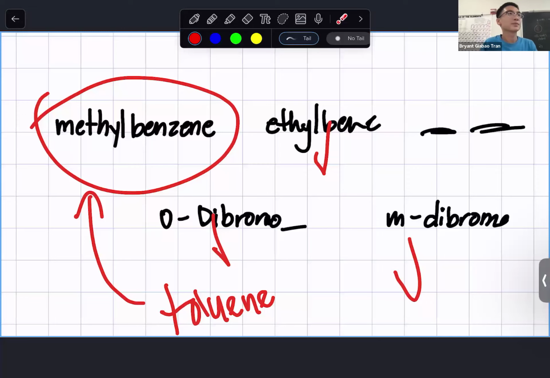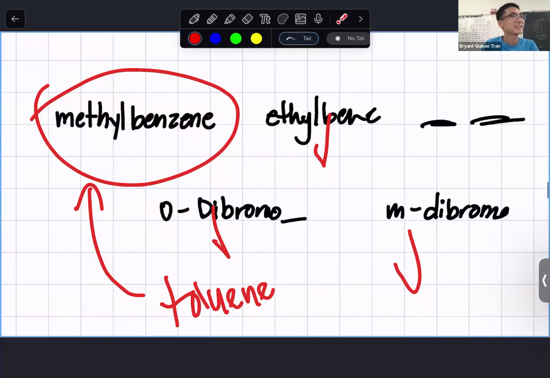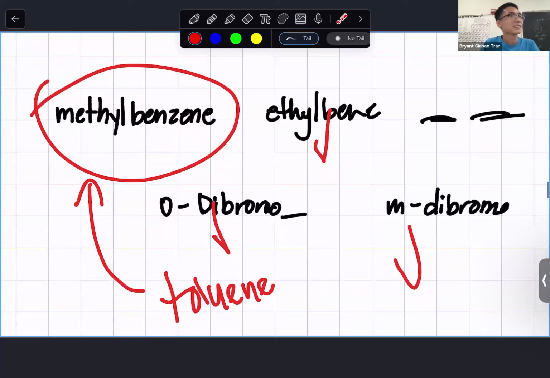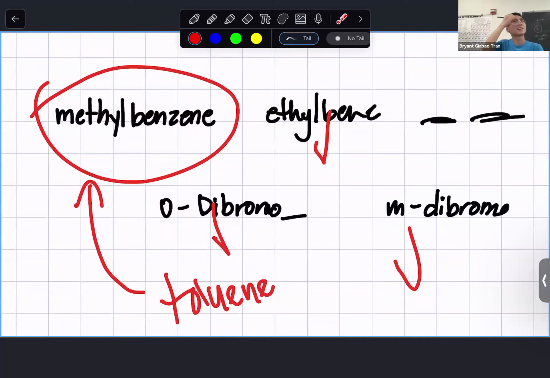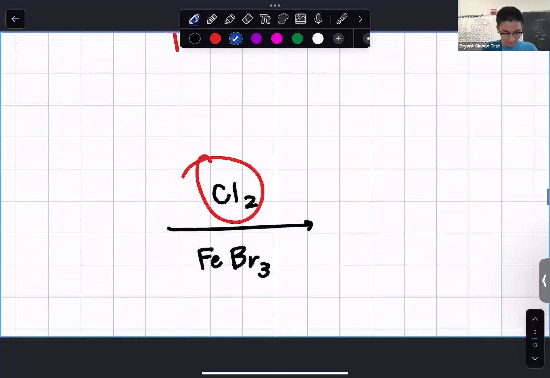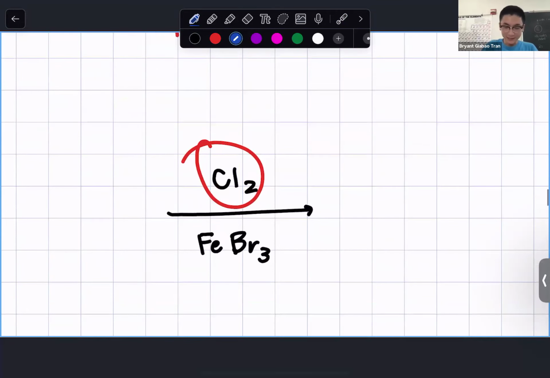I remember he did an example in lecture. It was like a styrene or something like that, which had two substituents, like a benzene with an ethyl group, but with an alkene at the first carbon hanging off of the benzene. I can't remember the nomenclature right now, but I think that's called styrene. Yeah, styrene.